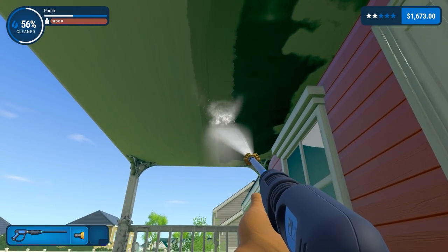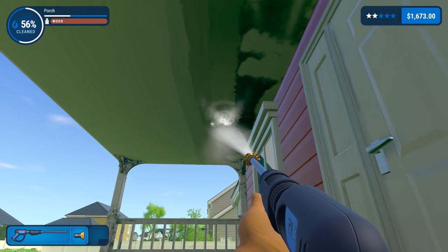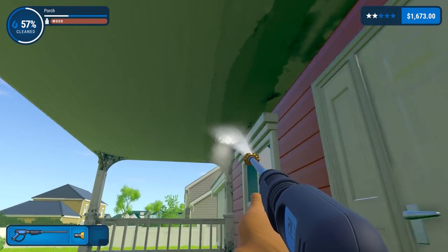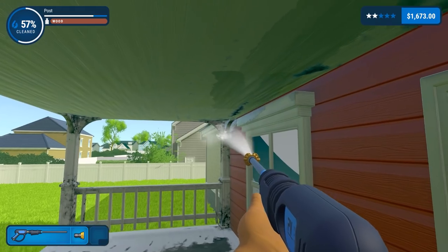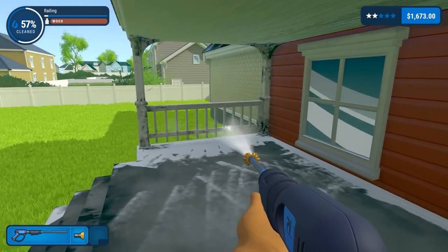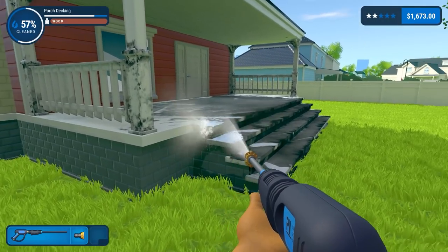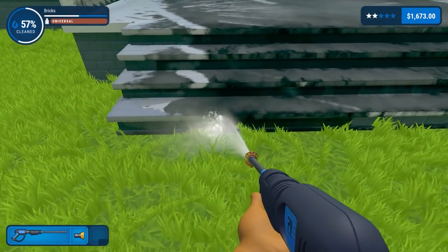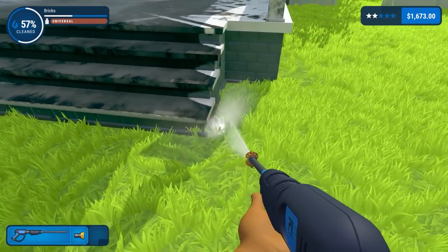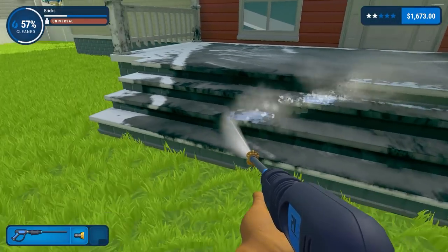I'm going to guess that we'll have to do the roof as well as part of that. This is just the underside. Yeah, it looks like, doesn't feel like the roof's going to be a separate bit, although I don't know. In fact, it has to be because it's a separate material. Okay, well, we'll just do this decking under here then. We've done the sides of it previously when we did all the brickwork around it. So it's just going to be all of these bricks here. Oh no, yeah, we did do the side bits there.